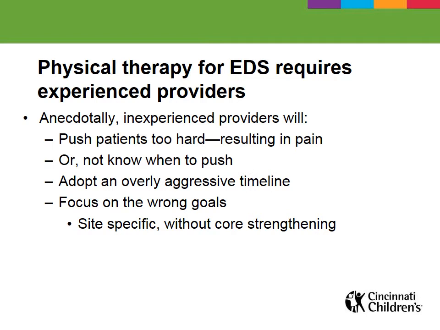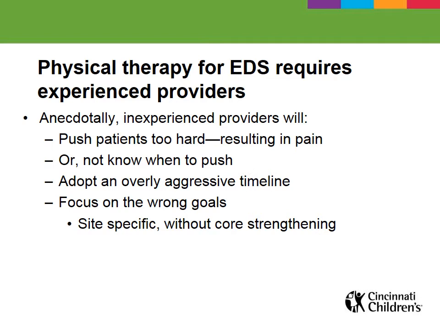Some may adopt an overly aggressive timeline. It is common for our patients to require months worth of physical therapy, and some may be in it for 6 months to a year, and some have chosen to continue on an intermittent basis for even longer than that. And so the traditional 3 times a week for 6 weeks really does not work well for our patients, because we are looking for a more gradual long-term improvement.